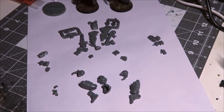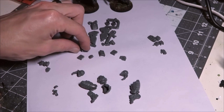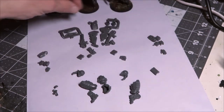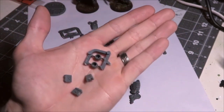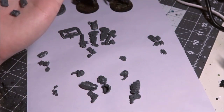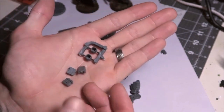And that's it for the bits list, really. Like you see, it's mainly Tau commander parts. There's some of these that are a little harder to come by, like the Ghost Keel components. But you should be able to find them online, so that'd be kind of like what you're looking at out of a Ghost Keel kit, I believe. Yeah, that should be what you get out of a Ghost Keel kit. A lot of you might have these spare.